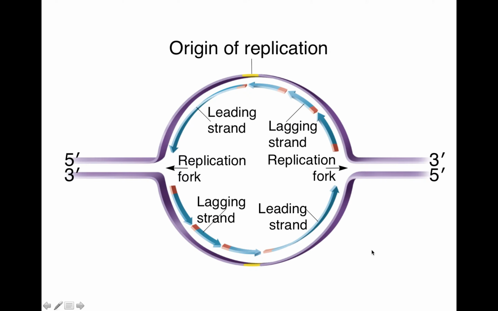So if we want to diagram our origin of replication and how DNA synthesis is initiated at it, we have a sequence of nucleotides here at the origin of replication and two replication forks. This is a bidirectional DNA replication event where we have a single leading strand here on this side from this fork and multiple short fragments on the lagging strand. And the reciprocal is seen on the other side of the replication bubble in this replication fork.